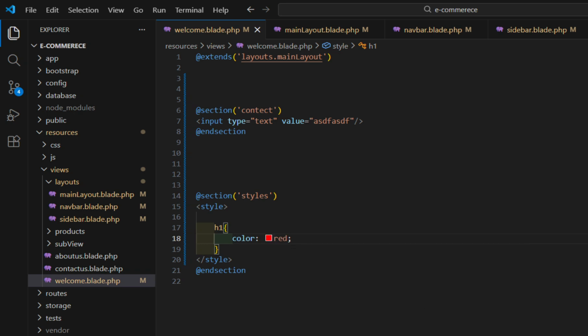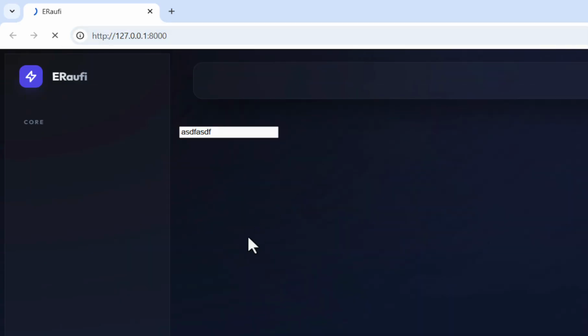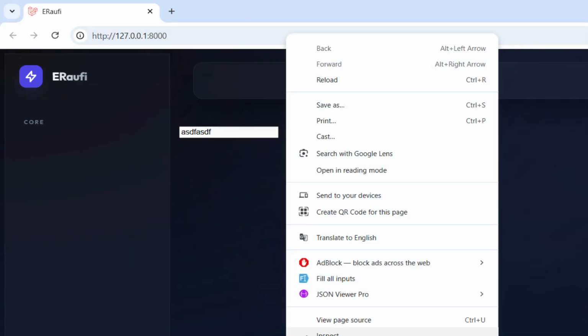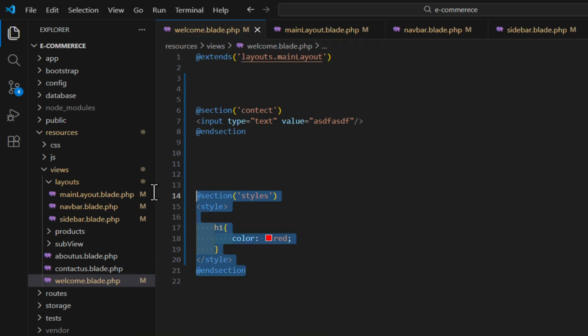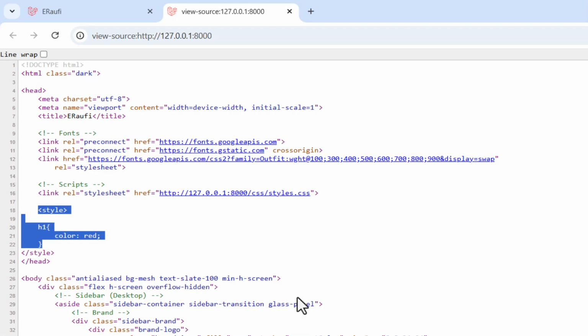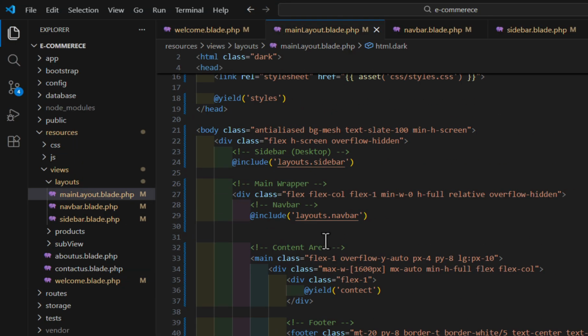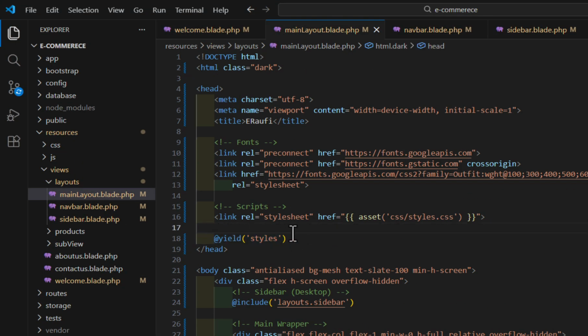Then in here if I type any style, for example let's say h1 should have a color of red. Now let's open the page, and if I go to the page source, as you can see the style has been added at the top, but I wrote the styles at the end of the page after the content. When the page renders it moves all the styles to the top of the page, in the same place where I specified my yield.